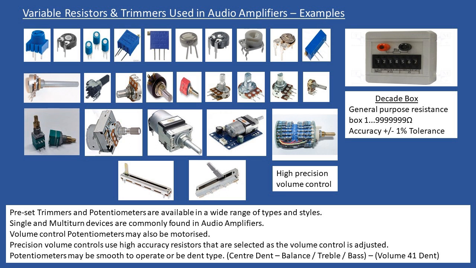Now, when you look at the trimmers, again, they can have different types of mounting. For example, the one on the right hand side just before the decade box, the top right corner. Often these snap into a holding device, where maybe you have a hole through the front panel of a piece of instrumentation, and then that multi-10 turn pot snaps into it, and then you would lock it in place with a locking washer and then a nut.